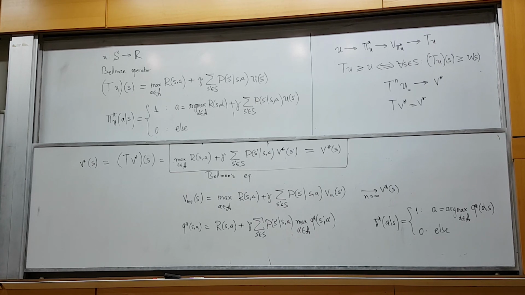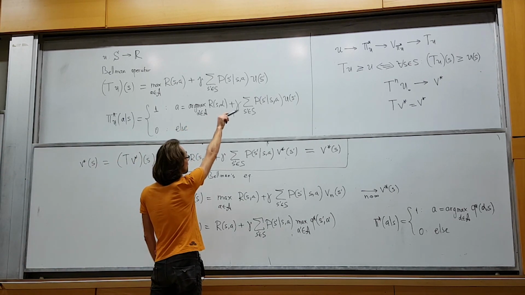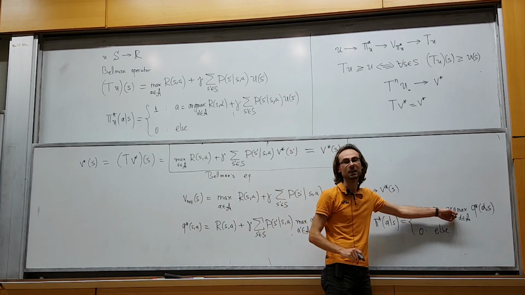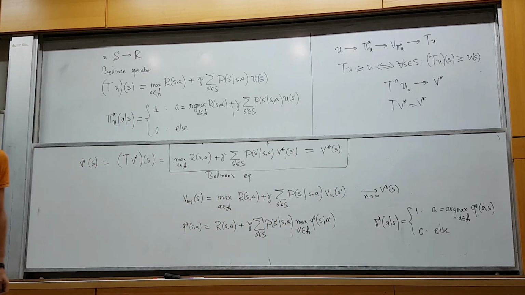So in the case of the V function, we need to do one look ahead, right? We need to evaluate this arg max of the instantaneous reward plus the future reward. And in the case of the Q function, we just take the arg max of Q star with respect to the action. So if Q star gives us the expected return of taking an action A from state S, the best action, which is essentially the policy, is the one that maximizes Q, right?